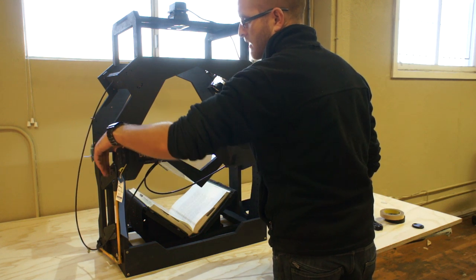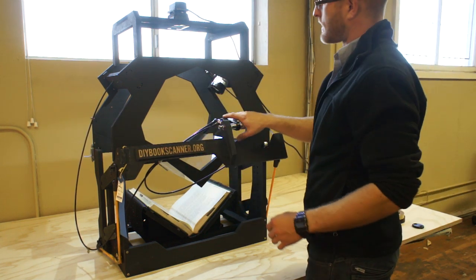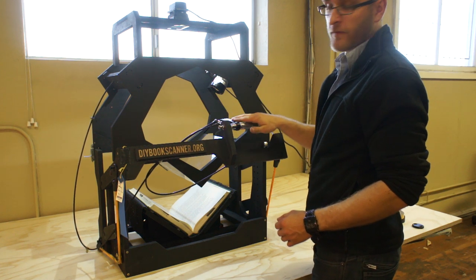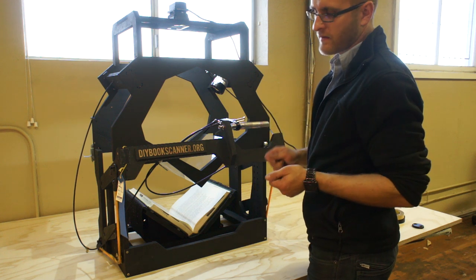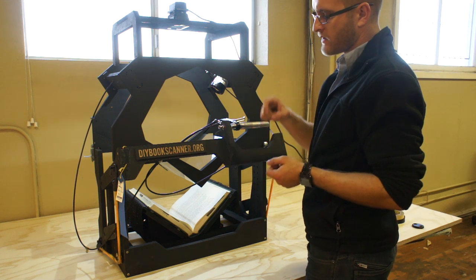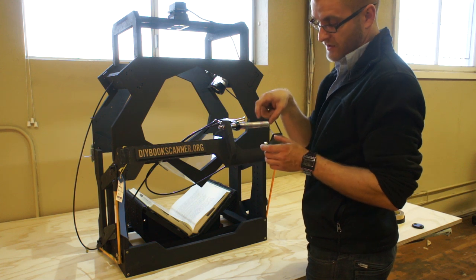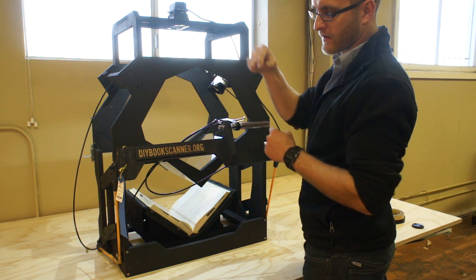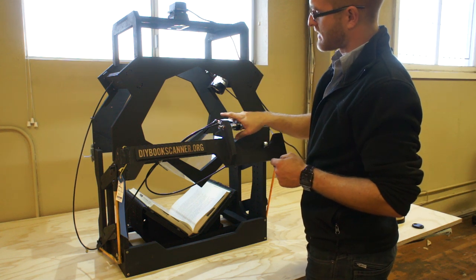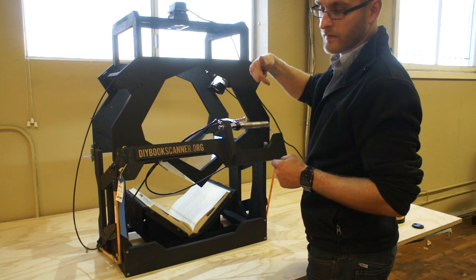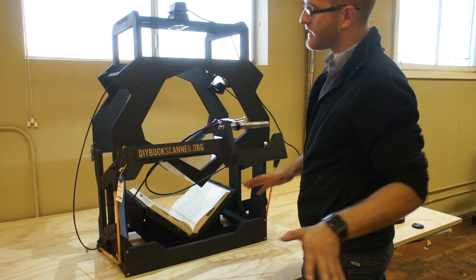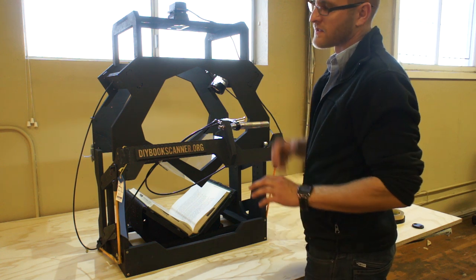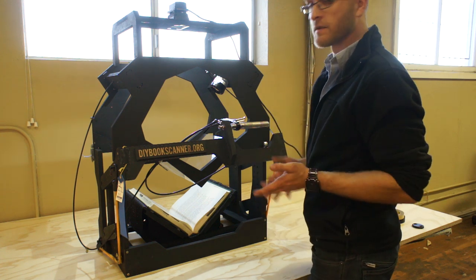A little more information about the scanner. One of the great things I'm testing in this design is this bike brake camera trigger. Instead of using firmware hacks or soldered together things or special triggers, we want to use any camera. One great way to do that is just to press the button on the camera. Up here I have a little finger that is pulled by this lever, and it simply touches the button of the camera to take a picture. That means any camera will work, any brand, any type, any firmware. As long as it has a button, we can use it.